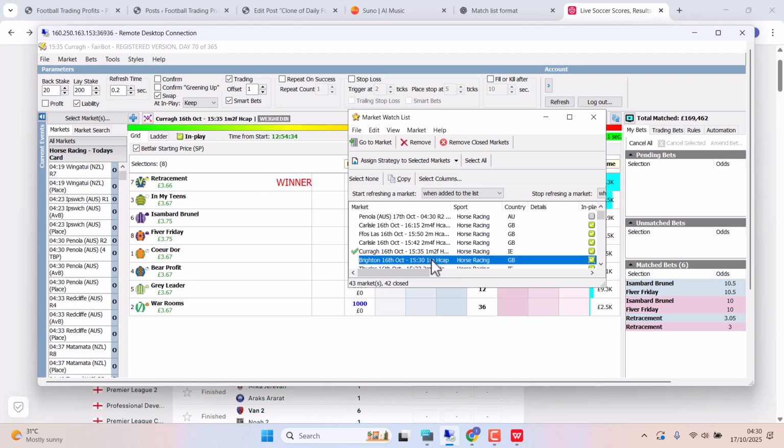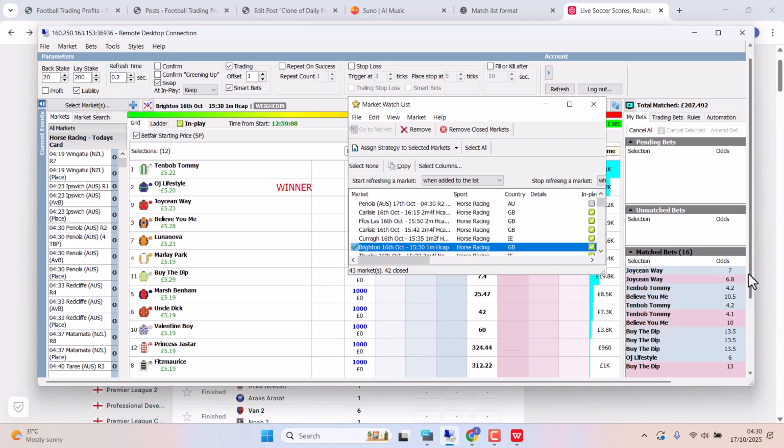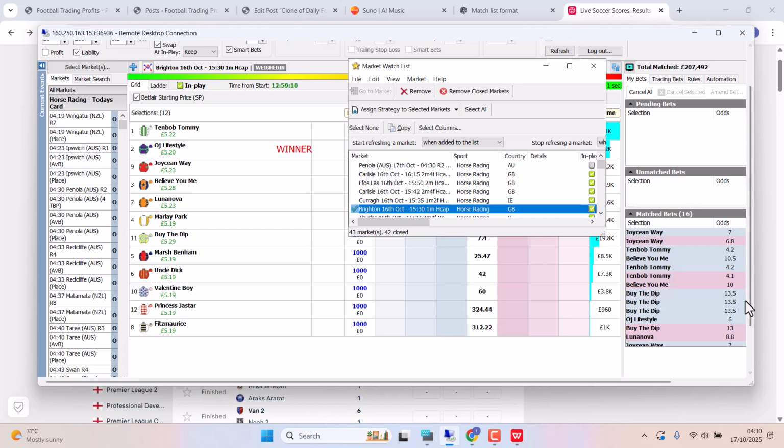You can multiply that. One of them was up to a fiver. It's because I went mob-handed with a lot of these, laying at 6.8, back at 7. So there's a lot of horses in this particular race in Brighton, which had strong support lines. I would tend to be a later back trader rather than a back to layer, because if you're later back and you've got all these other horses running to you, you've got a greater chance of the horse losing.